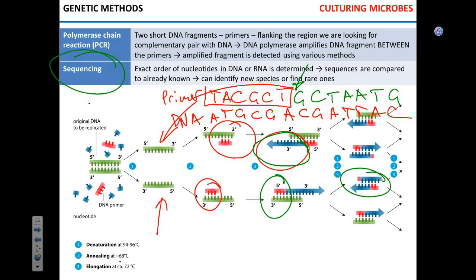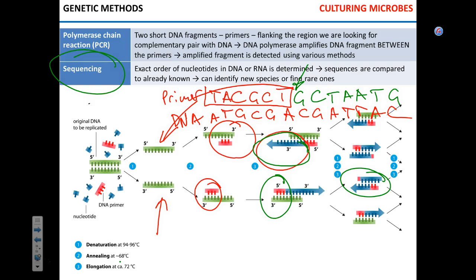Does that make sense? So we don't have a magic answering machine. We don't have anything that we can put the sample in and it tells us that's the causative agent, go and treat. We still have the man, we have the woman, we have a person that interprets the results, and that's very important. That's why I tell you about those restrictions that each method has. Does that make sense? Okay.